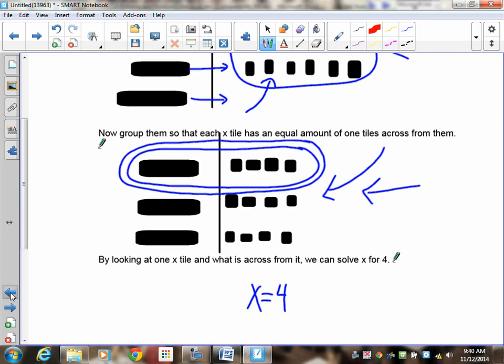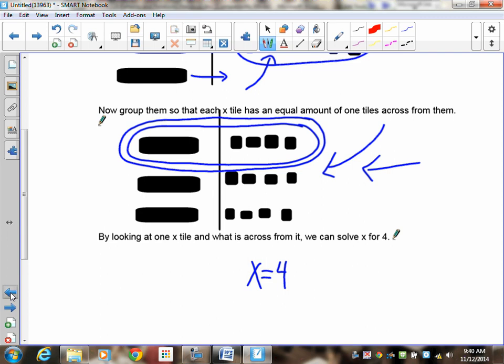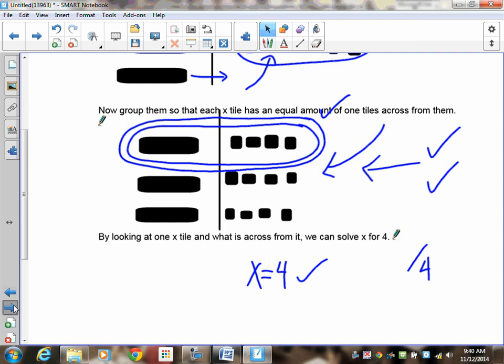So how would I mark it? Well, if you're doing it all in one drawing, I'd give you 1 mark for drawing 3x equals 12, 1 mark for grouping it properly, 1 mark for circling to tell me that you know this is the answer, and then 1 mark for converting the tiles back into the symbolic. So this question here would have been worth 4 marks. Okay, let's go to another question.